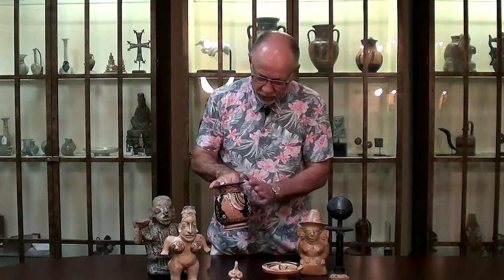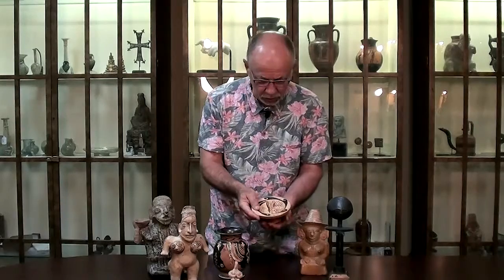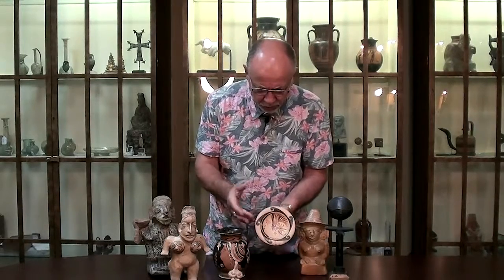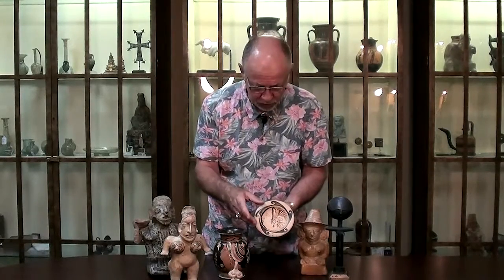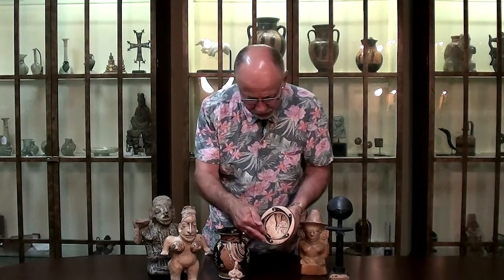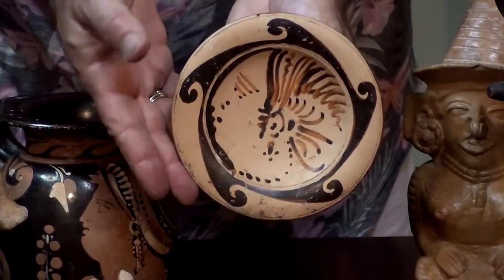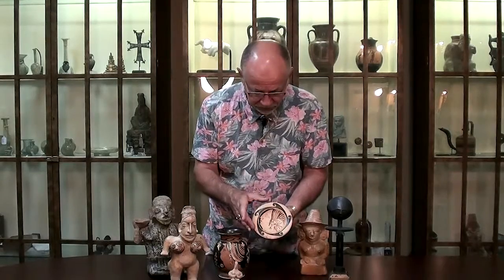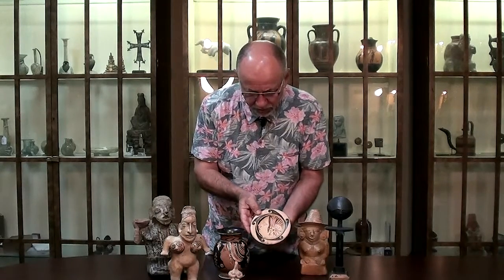The Etruscans, from northern Italy, incorporated the Lady of Fashion into their ancient art and their potteries. So here is another Lady of Fashion. Again, more heavy set than what we might consider to be the perfect female, but very abstract, almost Picasso-esque. So you can see that we've got a nose, and we've got the hair, and we've got the ear, and we've got pearls. I've had people tell me they couldn't see the image of a female there, but I think it's very clear. This style is called a genitalia plate, dates to about 350, 400 BC, kind of classic Etruscan.